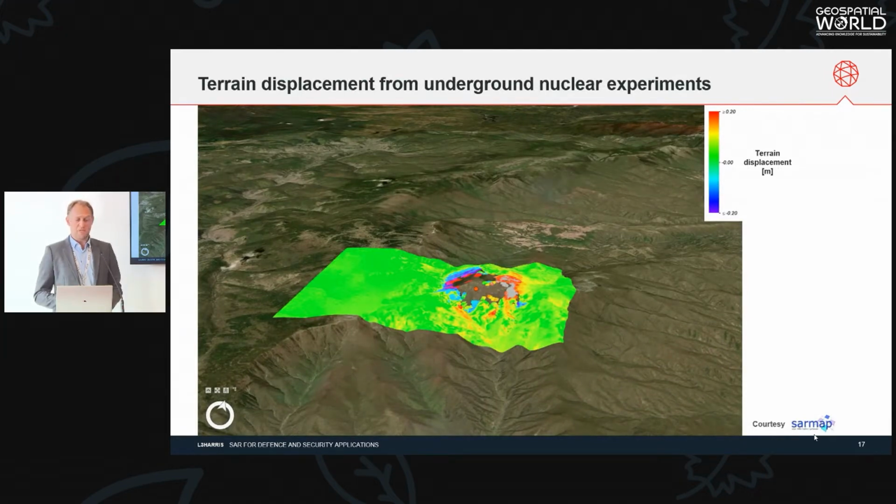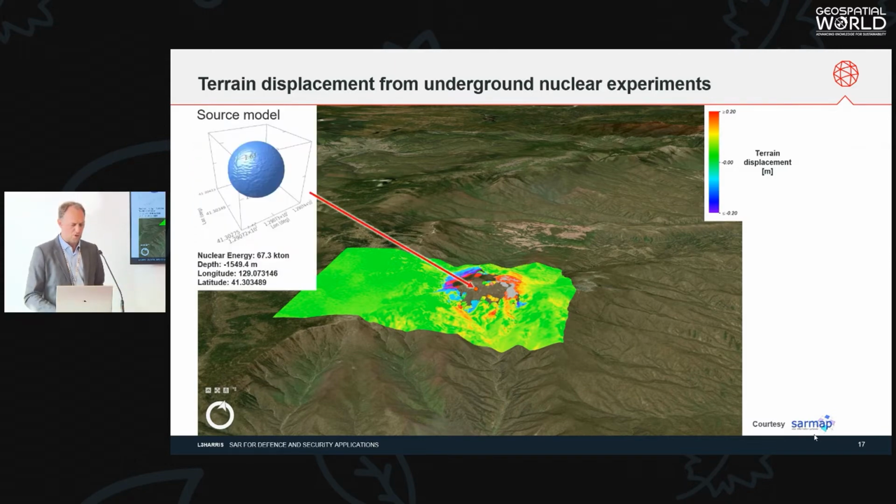Organizations such as the CTBTO or the International Atomic Energy Agency, as well as various defense and intelligence agencies around the globe, want to know what's happening at nuclear sites. So when the North Koreans do a nuclear test, with SAR imagery you can actually detect the displacement of the Earth at the surface. Now, this is also something unique within our software, because this also works automatically.